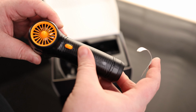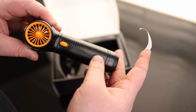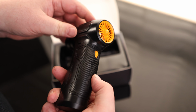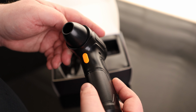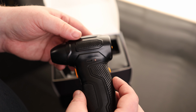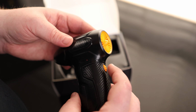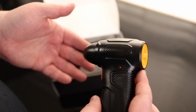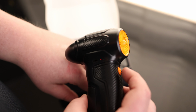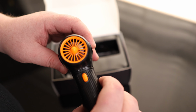Oh, that's weird. The adhesive they use kind of leaves a residue on the handle, so we'll have to find a way to clean that off. I'm going to get some Goo Gone, but for right now we can just test it to make sure that it still works. So we got our power port there on the side. We got our trigger here on the front. And press and hold to make it go. That has got quite a bit of power to it.